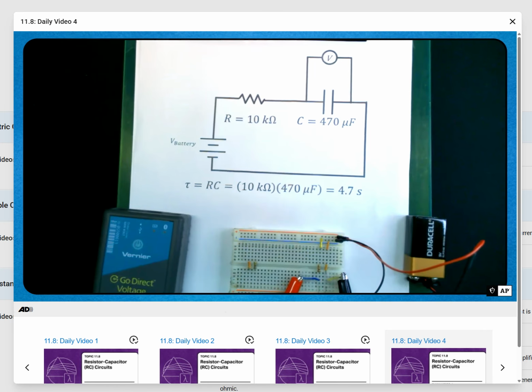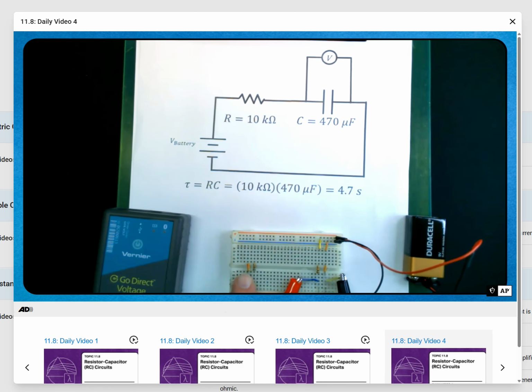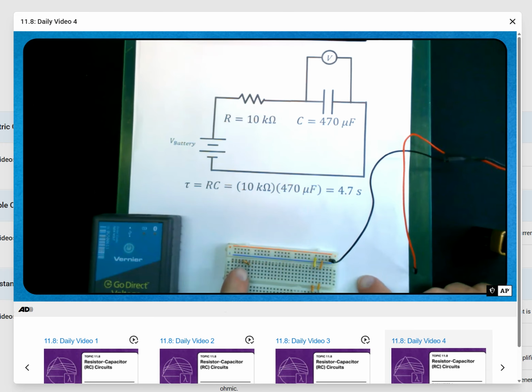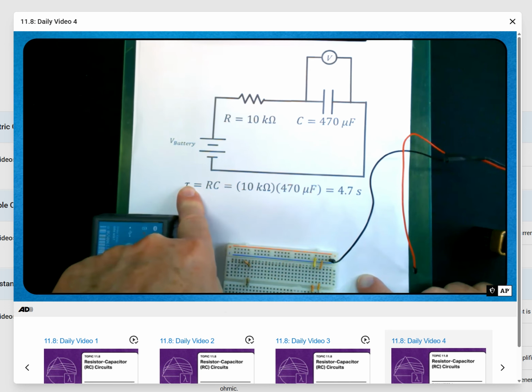Now, if we wanted to, we could replace the capacitor or these resistors with different values of resistance. Let's do that for one of these. I have two spares here. One has a very, very short time constant. The other has a rather long one. Let me hook up the rather long one. So I've replaced our 10,000 ohm resistor with a 33,000 ohm resistor, and that will give a time constant of more like about 15 seconds. So we should see it rise much more slowly.